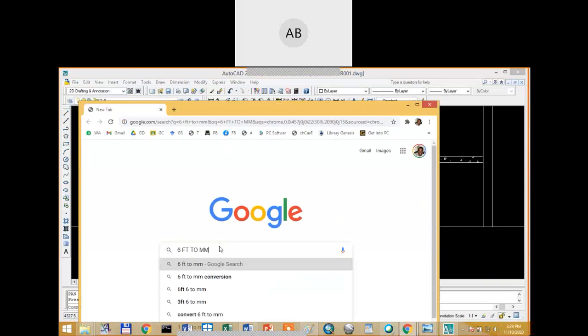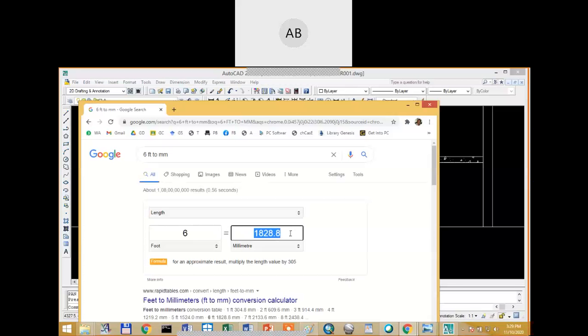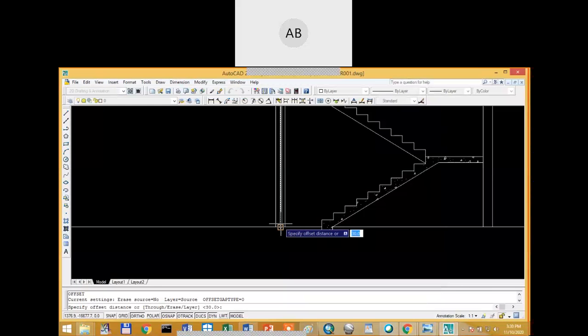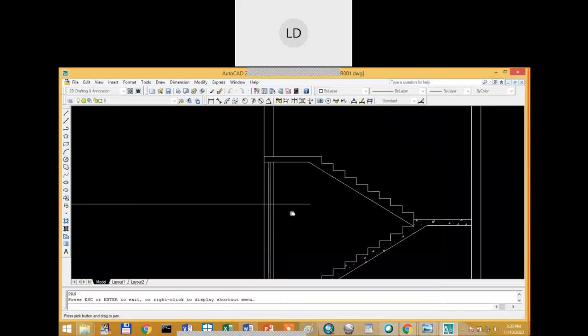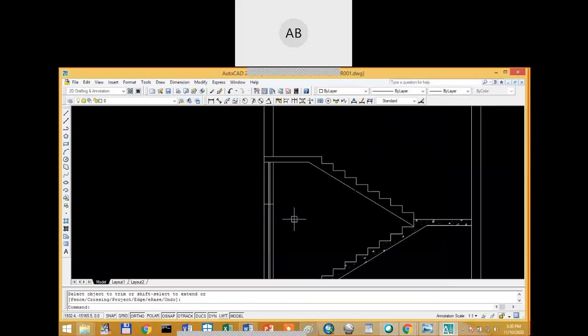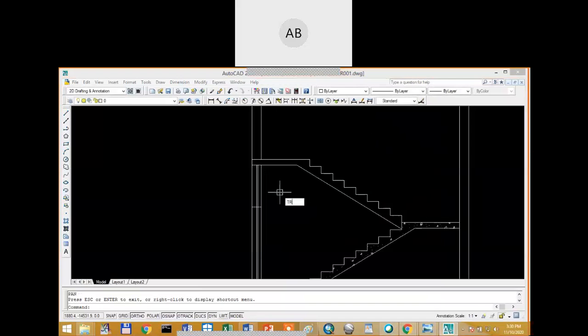I will Google it. This should actually be known to you. 1828.8, or you can keep it as 1829. Offset is 1829 from here. This is the height of the door opening. Trim it out like this.